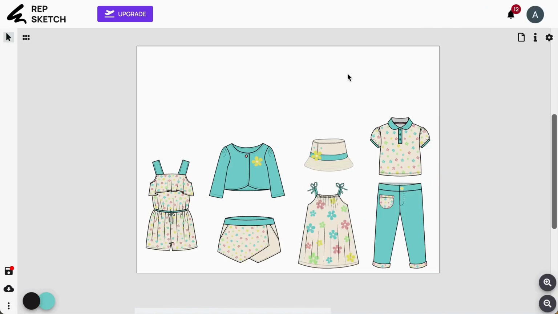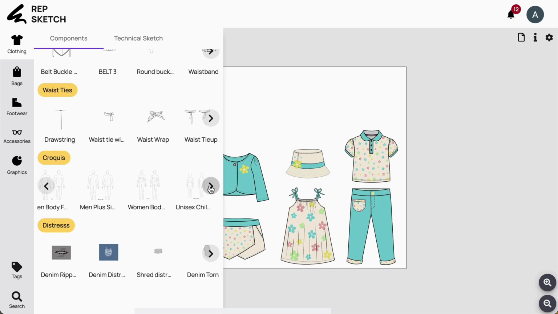Great, our design collection is ready now. To finish off, let's pull out a crocus from the component pane to display our designs.